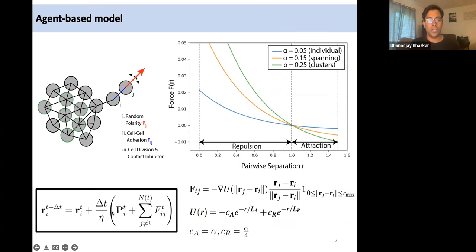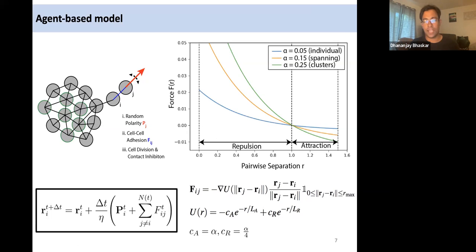And so I'm going to use non-inertial mechanics, where R is the position vector for a given cell. We have force P here. This is going to be a random polarization force because cells left to their own devices are going to be moving around in random directions. And the second force here, F, is going to be an attraction-repulsion force, where we have short range repulsion and longer range attraction. The repulsion is simply to prevent these cells from going on top of each other. And the longer range but finite extent attraction is what allows these cells to come together and form a tissue.